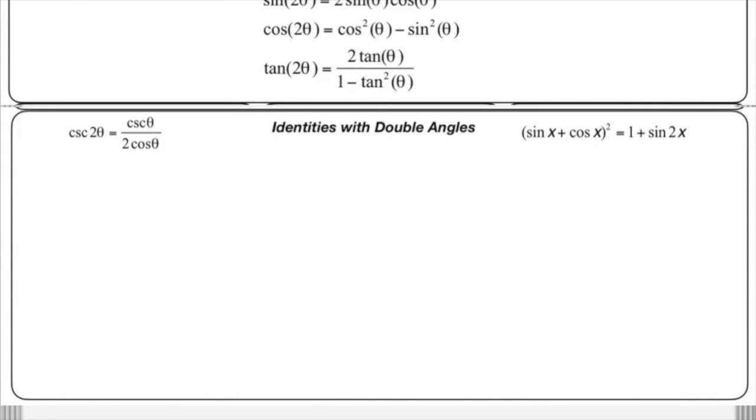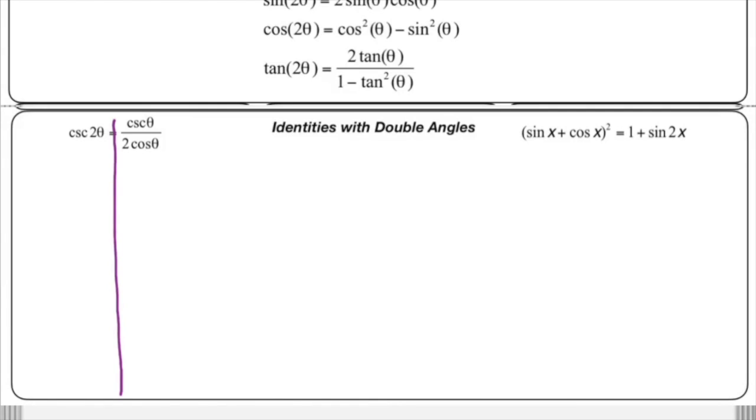Okay, so here is some double angle identities here. And let's go ahead and get started with the one on the left and see where that takes us. Now, I'm going to do something that seems a little bit different here, is that I'm going to work the right-hand side and see where this takes us. And just to show that with some of these identities, you don't have to necessarily start with the double angle. You can always transform into the double angle.